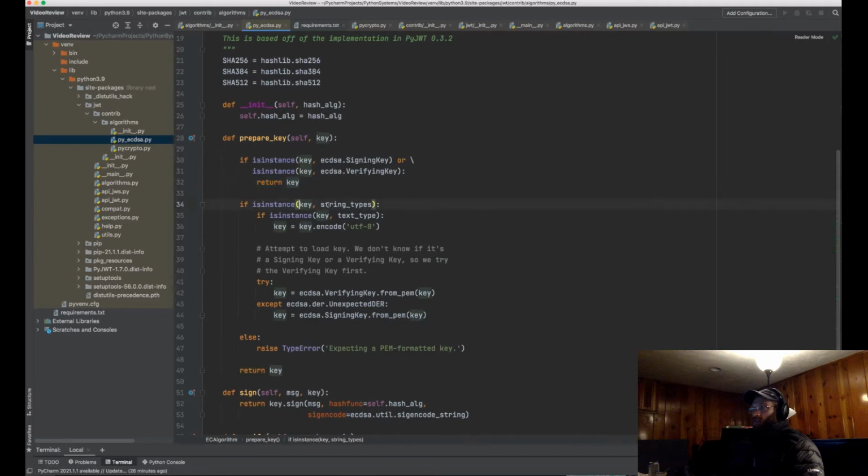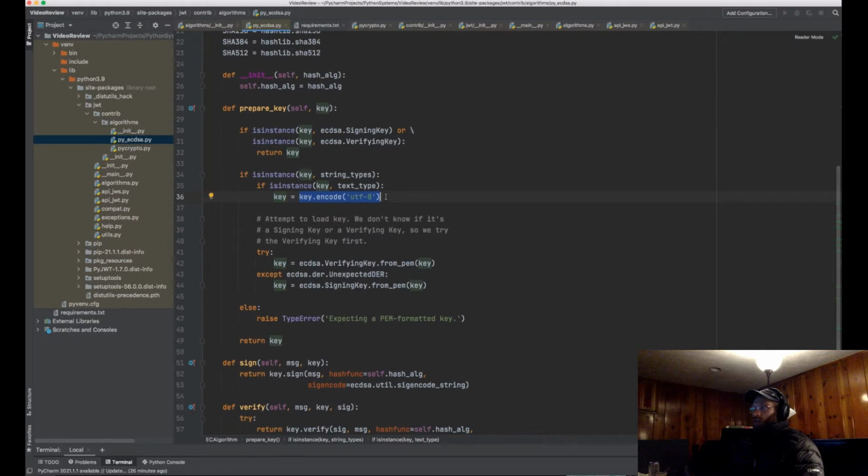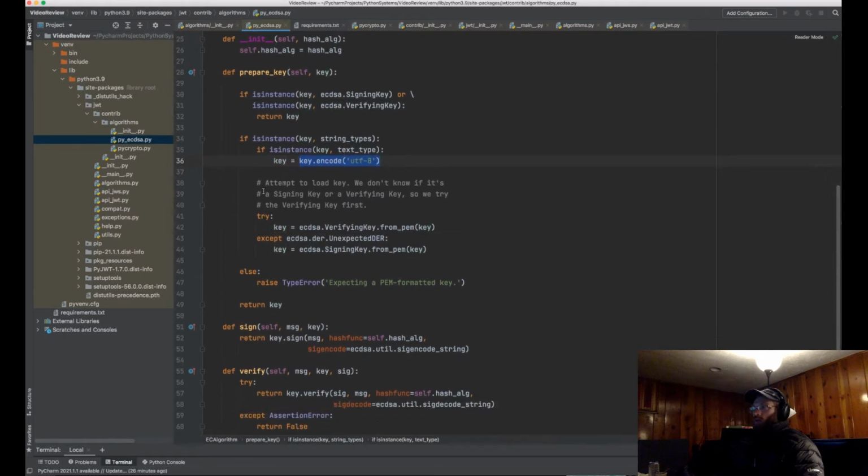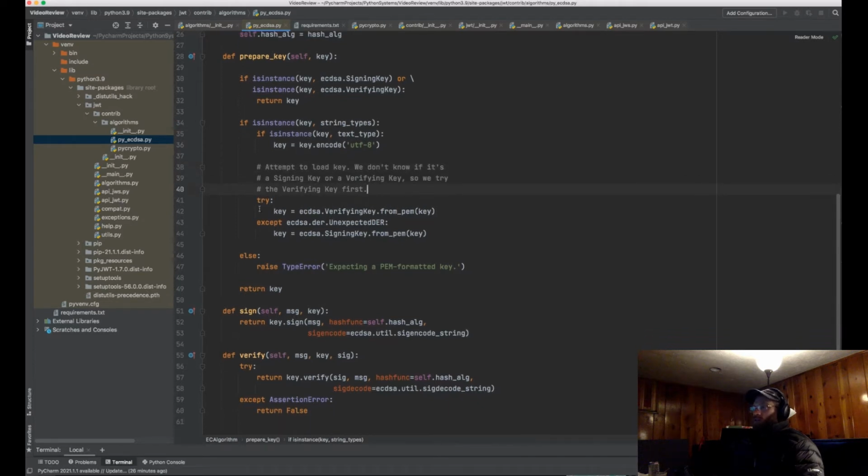If the key is a string type, and if that string type is a text type, it's going to encode the key as UTF-8. Okay, and the comments here are: attempt to load key. We don't know if it's a signing key or a verifying key, so we try the verifying key first.